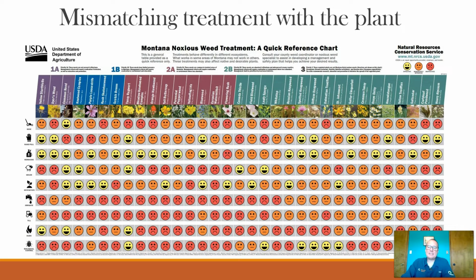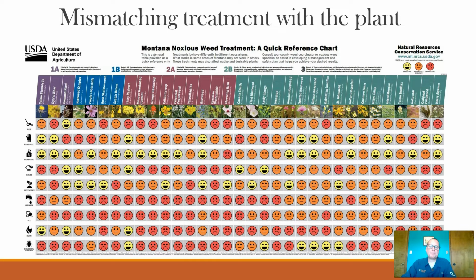So the smiley faces just indicate how effective that type of treatment is. Over on the left-hand side, that first one, mowing, for what we have here is generally not that effective. There are other methods that are more effective, but also keep in mind some of these methods may be more effective if you combine multiple treatments or management practices together. Those are just for treating it individually with that one treatment type. Then you also have hand pulling, herbicide, grazing, revegetation, irrigation, tilling, burning, and biocontrol. Again, biocontrol is finding animals or critters that will help minimize the spread or even potentially kill the plants that you're trying to get rid of.